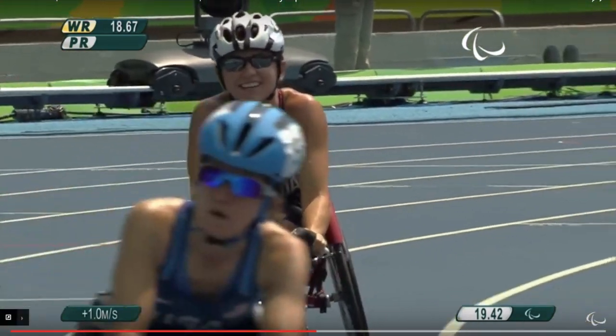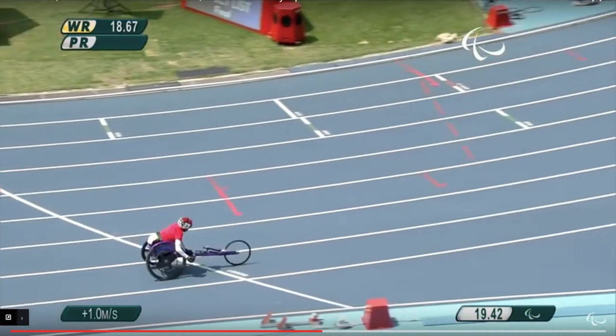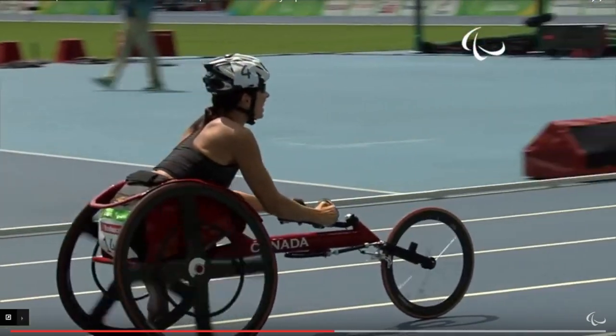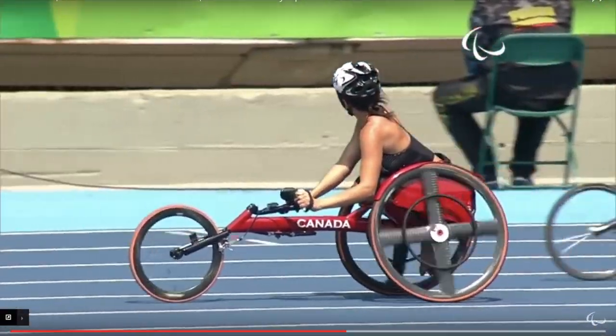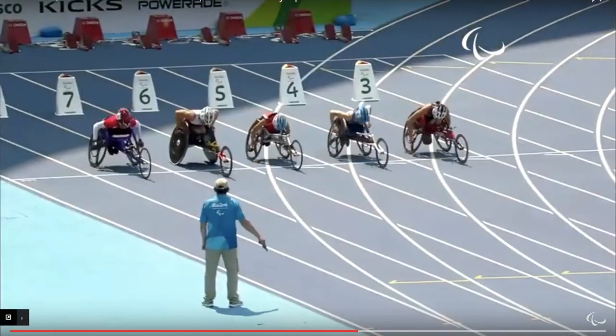So that was a win for Michelle. I think she was pretty happy. Just looking at the last pusher coming in here. Again, I said I think her setup is a little bit too wide. It could be improved on, getting a narrower chair and then being able to really reach all the way down. Michelle pretty happy. So she's going just under 20 seconds. All top three athletes are under 21 seconds, and then there's a big gap. It's 24 and even 29 seconds after that.